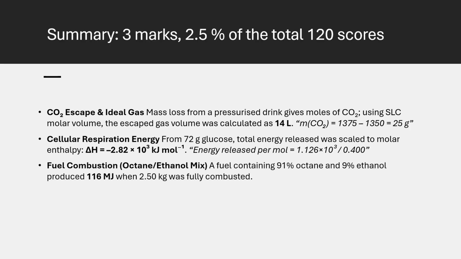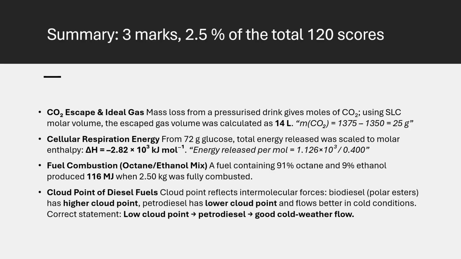Energy released per mole equals 1.126 times 10 cubed divided by 0.400. Fuel combustion, octane-ethanol mix. A fuel containing 91% octane and 9% ethanol produced 116 MJ when 2.50 kilograms was fully combusted. Cloud point of diesel fuels. Cloud point reflects intermolecular forces. Biodiesel, with polar esters, has a higher cloud point. Petrodiesel has a lower cloud point and flows better in cold conditions. Correct statement: low cloud point, petrodiesel, good cold weather flow.